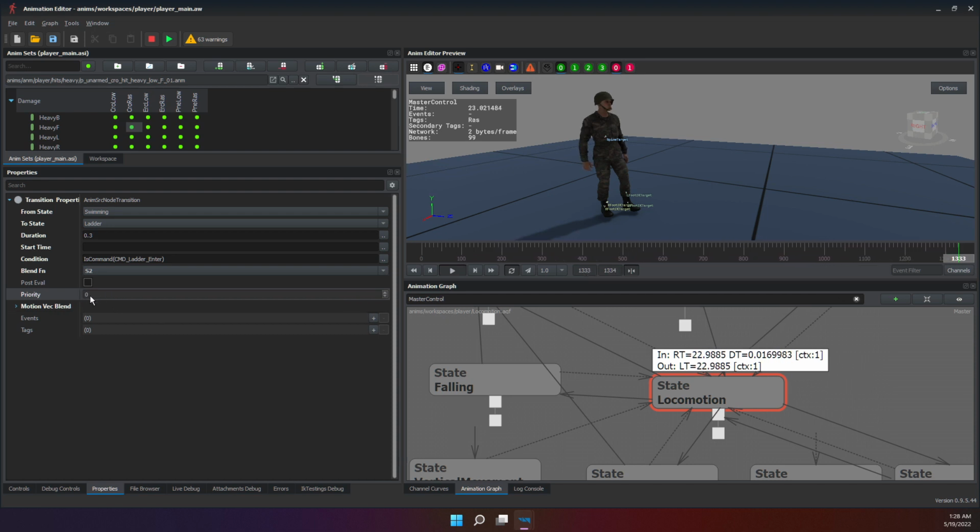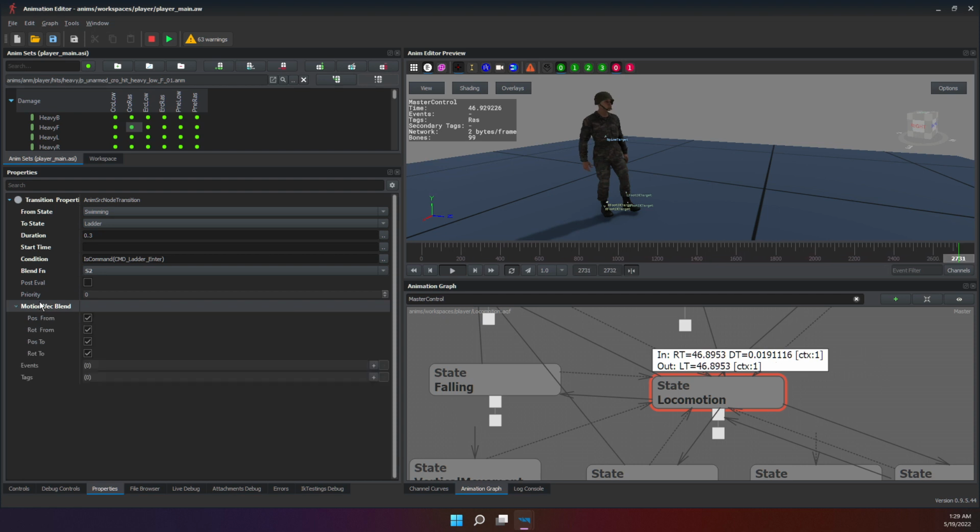My guess is that, remember when I told you in DayZ you don't have this priority thing, so the transitions are prioritized in terms of processing when one is false, based on the order in which you created them. So I guess this one actually modifies that. And this was in DayZ, right? I think it was, but it was in a drop down. So this is for the motion vectors and all that. Basically, whole stuff is going to blend from what direction and all that.